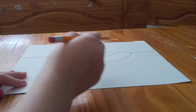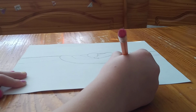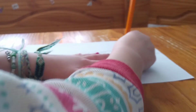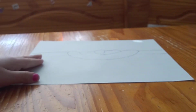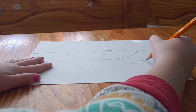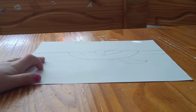Now after that, you can add a tail. It can be a curved tail or a straight tail, so you can do a straight tail like that. Or, and I like the curvy tails better, but whichever you like better, you can do. So if I were to do a curved tail, it would be a curvy line, and just meet up those two ends to be the tip of your snake. It's like that.